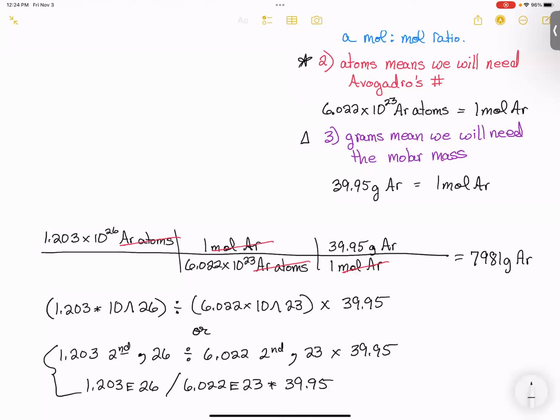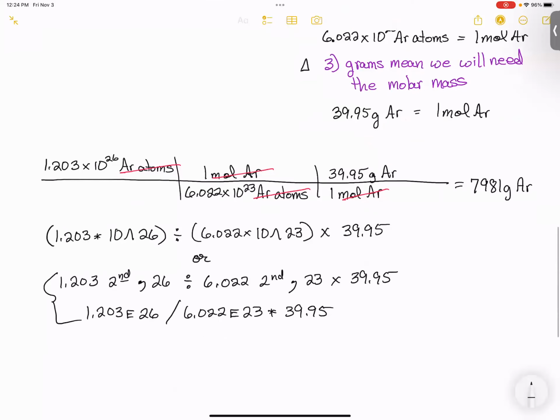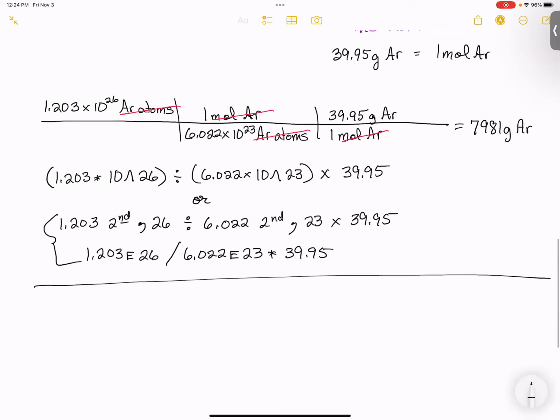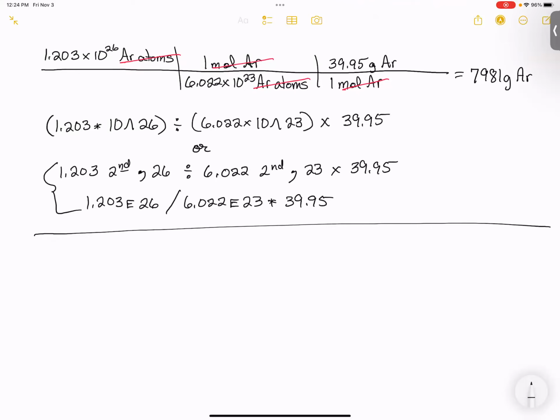I'm gonna stop showing you how to key it into the calculator. These are the examples that you can go back to though. But I wanted to at least show it to you a couple of times so that you have an example. The rest of it I'll still be doing. Okay, so let's do another one.